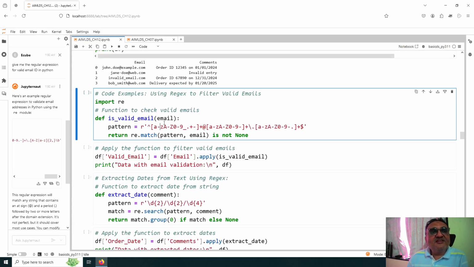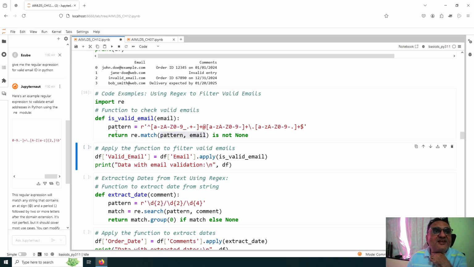So this is a function which takes an email as an argument, and we want to check whether that email is valid or not. The name of the function itself indicates it, is_valid_email, and it puts this pattern and uses re.match(pattern, email) is not None. That means it compares the given email which you are passing here, whether it matches this pattern or not. If the match occurs, that means if the email which I have passed can be generated by this general pattern, then I would get True, but otherwise I will get None. So this is just a function defined, but I have not called it.